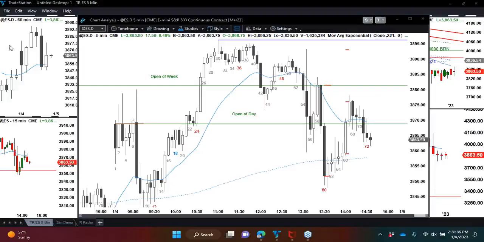Continued disappointment for both the bulls and the bears. So this is not what you want to see. Bears trying to get out. The bears got trapped selling down here. They scaled in higher, trying to get out at break even. Bulls got trapped buying. They're scaling in lower, trying to get out at break even. Both of that increases the odds that the market's going to go sideways here.